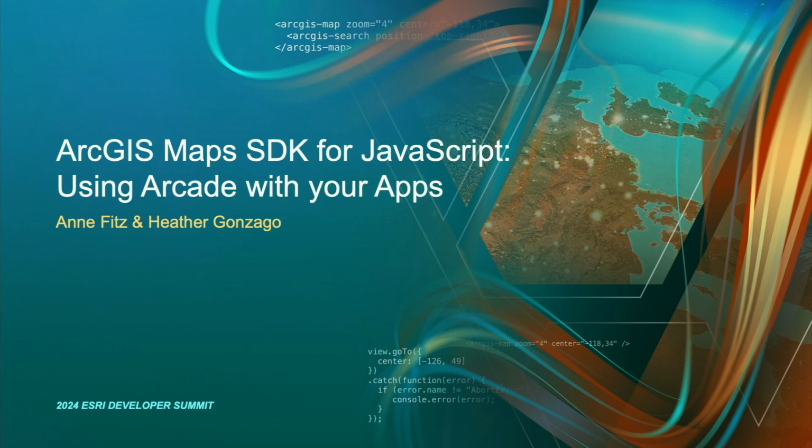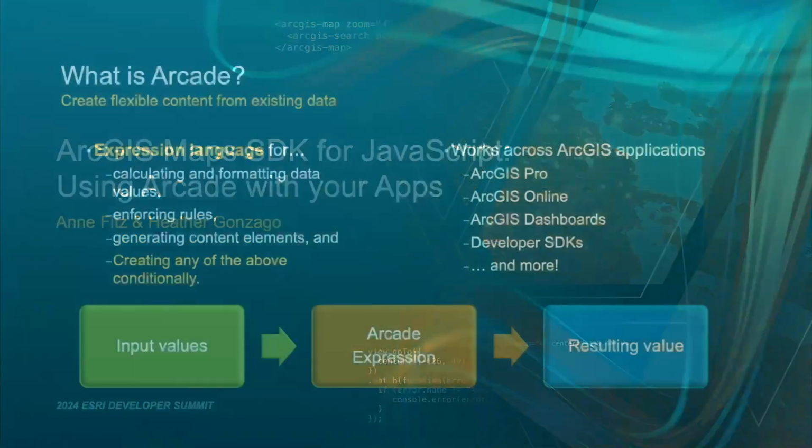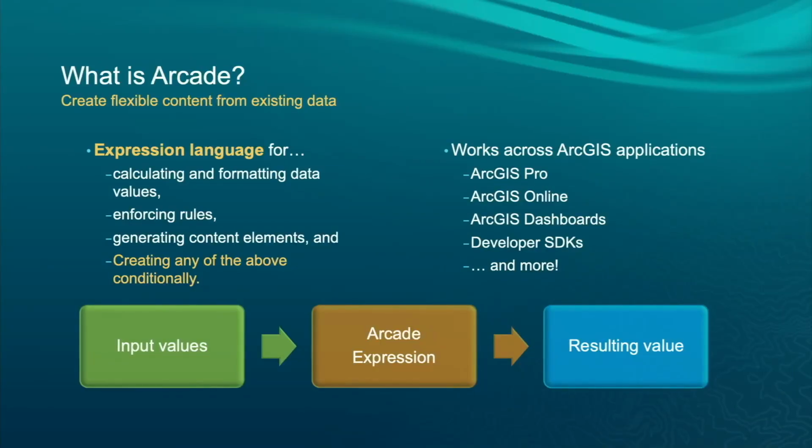Just so everyone knows where we're headed, we'll talk a little bit about what Arcade is and why and when you should use it. Then we'll get into a demo of some of the Arcade basics. For those of you who have used Arcade before, some of those concepts might already be familiar. Then we'll talk about how Arcade can be used in the JavaScript SDK, get into some of the profiles where you can find Arcade, and jump into a whole bunch of demos and show you some fun things. To start off, we'll talk about what is Arcade.